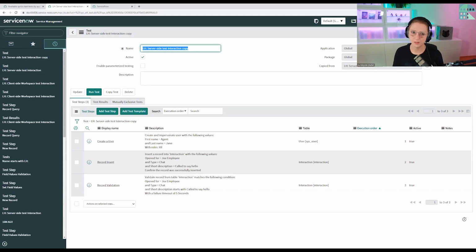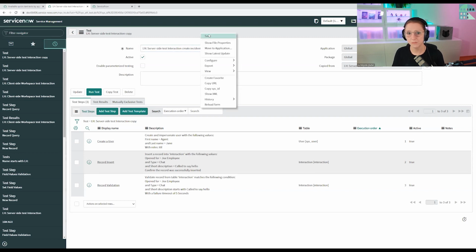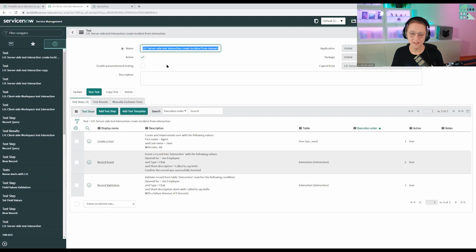So go with the server steps to set up the data, and then do your use cases on this. For example, I have created a copy, and I now want to create incident from interaction. That is my new use case. And it's not the best naming, but at least I have the LH in the beginning.